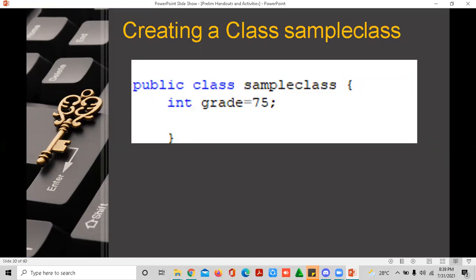Right after that, you right click on the right side, in your properties, create a class and name the class SampleClass. What is in the SampleClass? That is int grade = 75. That is how we create a class. Again, review the tutorial in creating a first program using Java NetBeans.